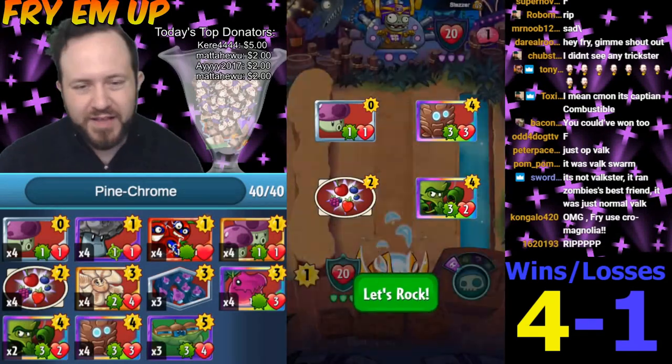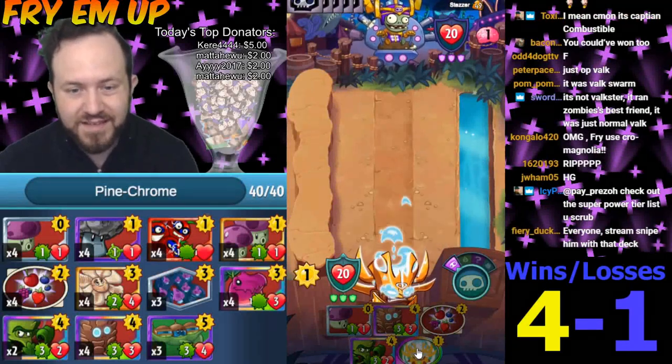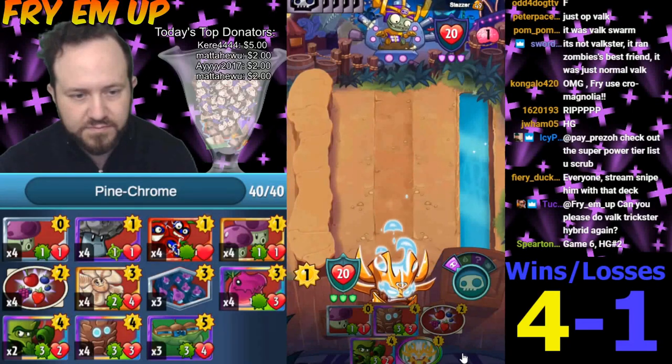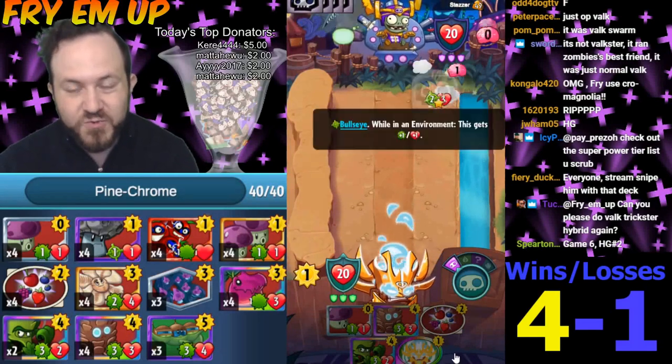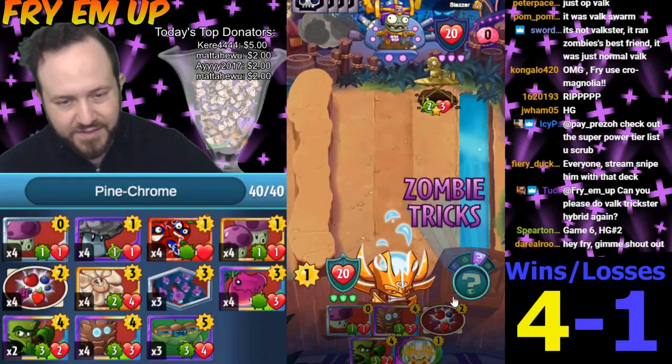Ooh, I think Berry Blast is acceptable, just because we're not playing anything until at least turn 3, probably turn 4. Do redo Valk Trickster Hybrid? Sure. See, that's nice. It's just a lot of damage.